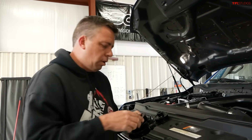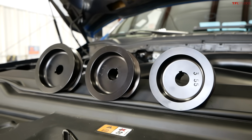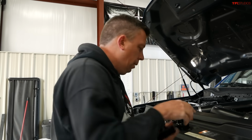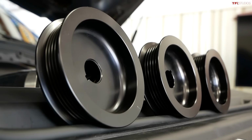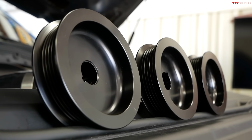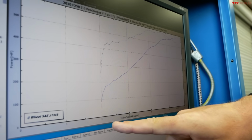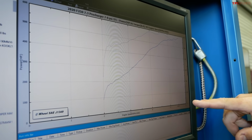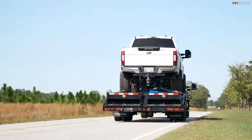Then you could also go to a slightly larger pulley, lower psi, about 6 psi, making a little bit less power. And finally, you can go to a 4 psi pulley, which is a little bit larger. And the difference between the 4 psi and 8 psi is about 40 horsepower. So if you are not looking for those maximum numbers, but you're towing every day, you're not losing a lot of power, and you're dealing with your heat a little bit better.